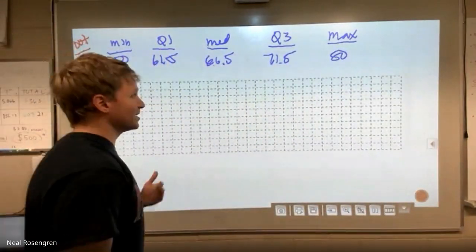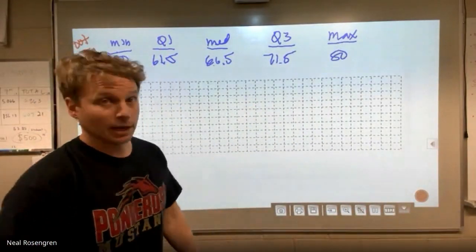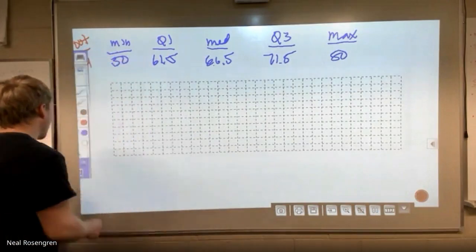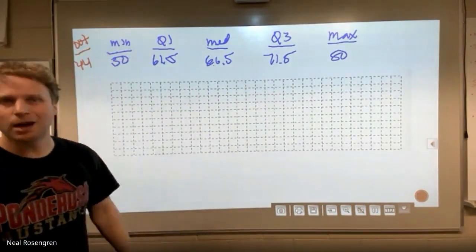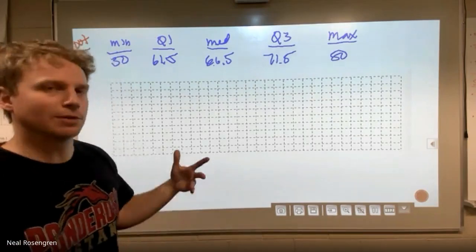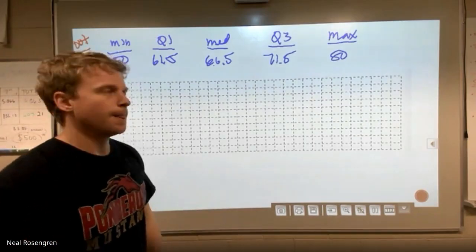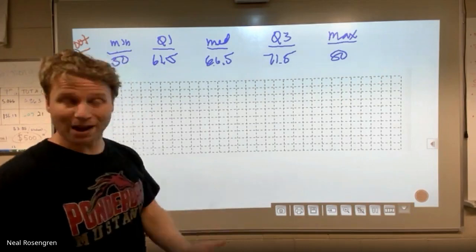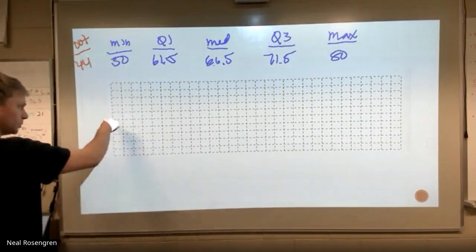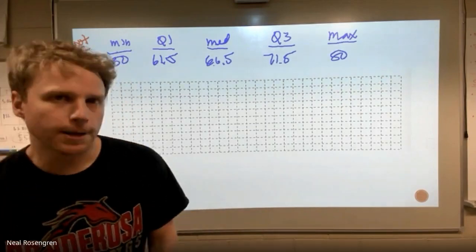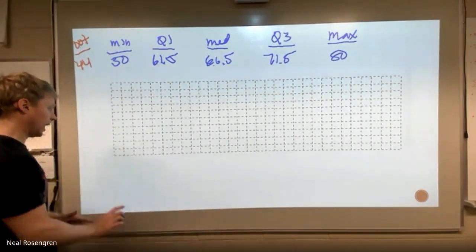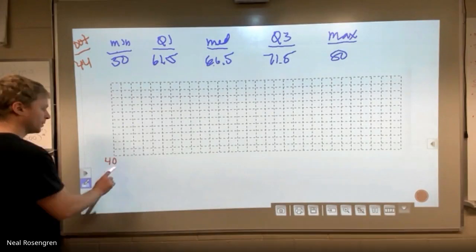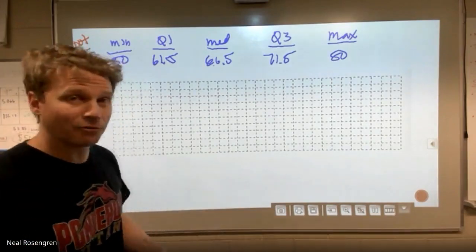So we just want to create a scale that works for that. And so why not start at your lowest one? Now, if you wanted to start at 40 and give yourself some space, that's fine, you could do that. But if you want to start right at that lowest value, you can do that. We'll just put an X right over there. To give ourselves a little bit of space, let's see what happens. I'm just going to write 40 here just as an option. And we'll see how far we can go.